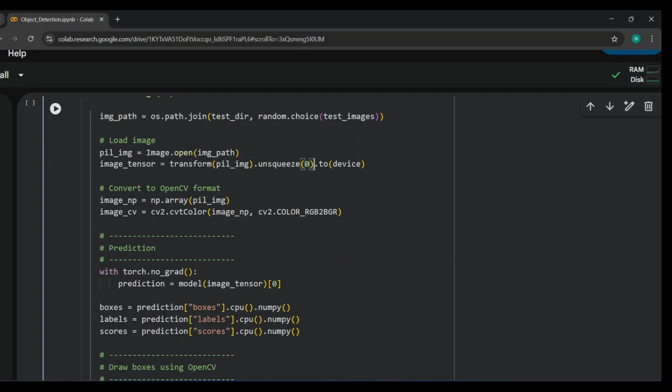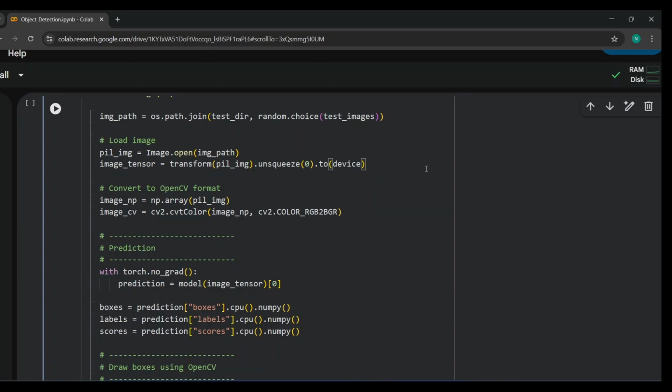Why is there a use of unsqueeze here? Because during testing, we pass the images in a batch format, so the same dimension is required. How can we do that? We use unsqueeze(0), which adds one additional dimension to the image. It will give me this dimension: H, W, C, then batch.